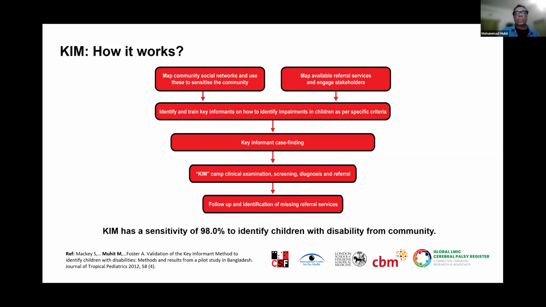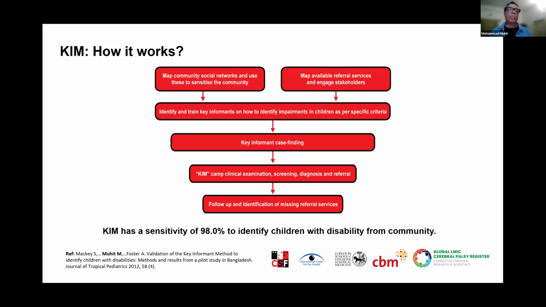So we did this process several times, and we did a study to look at the effectiveness and the process documentation. It was published, and we found that 98% sensitivity to identify them, and up to 85% of all affected children can easily be identified. And these studies are mostly focusing on blind children, hearing impaired children, children with cerebral palsy, children with other physical impairments, and epilepsy. And there was also variation in the effectiveness.